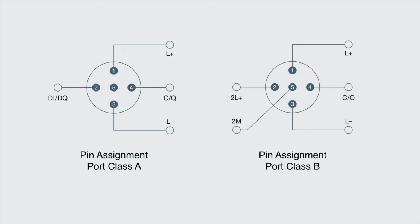Now here's an example of an A port compared to a B port. So again, what if you're using a sensor where the manufacturer offers some additional functionality, such as an extra digital in or digital out signal? Well, you at least need to use a cable with 4 pins, because the 2-pin is where that additional functionality would be used. You can see that on the left-hand side, DI/DQ means this pin could be used as an extra digital in, digital out. Again, my RFID head doesn't utilize this pin. As we saw before, pin 2 is not connected.